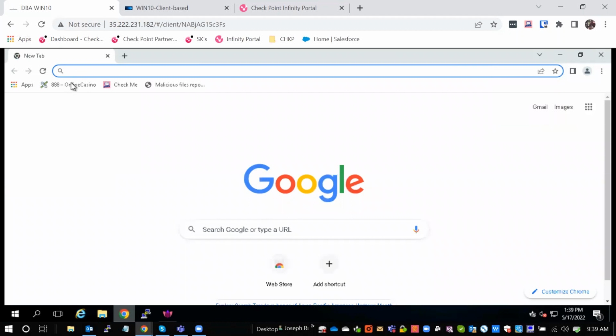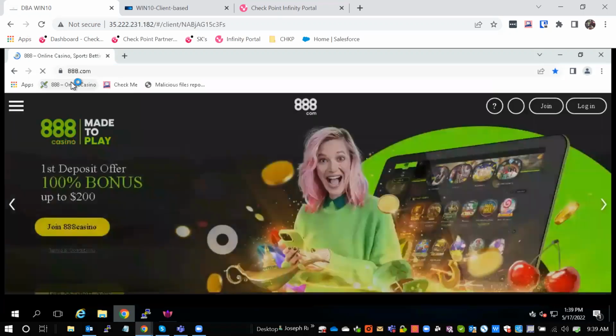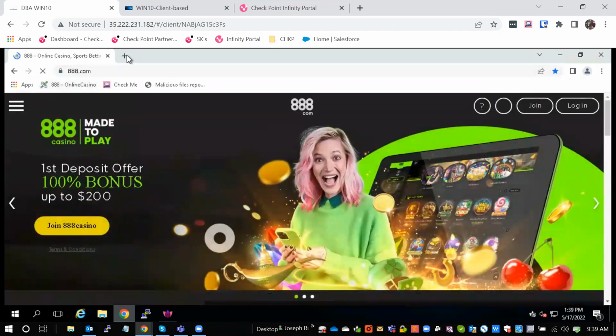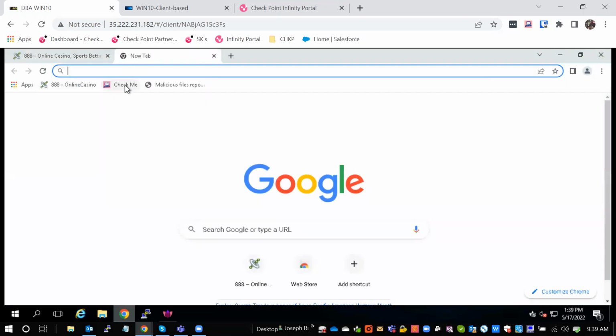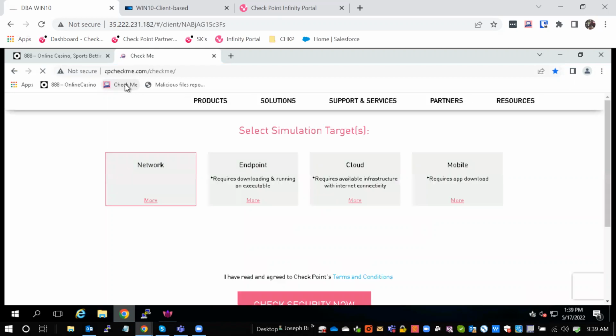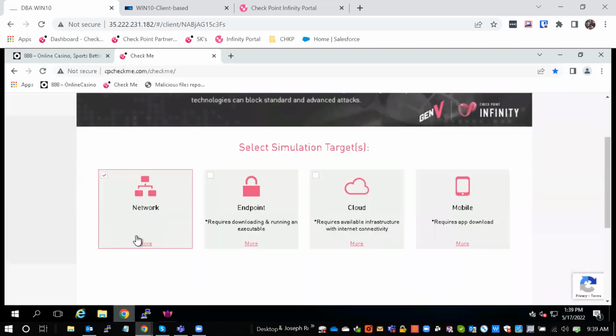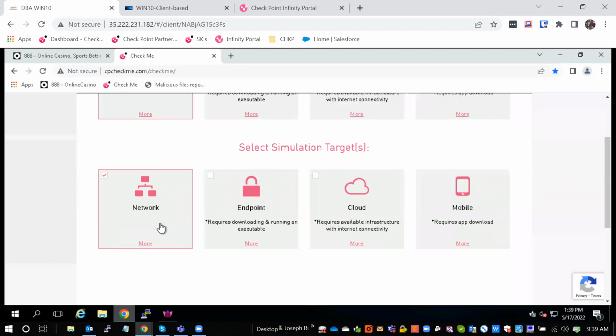First things first, you can see I can go to a gambling website as an example, no problems there. I also have this thing, I'm not sure if everybody's aware of it, but Checkpoint has self-tests, and this one's called CP Check Me. I can run the network one.